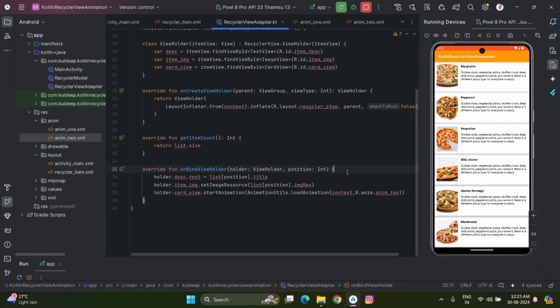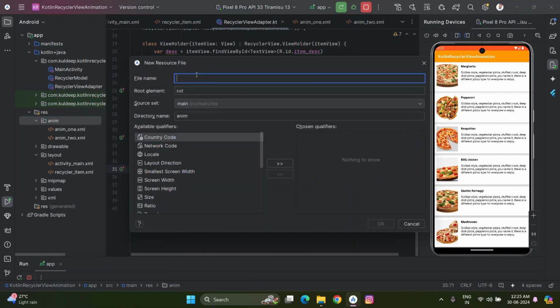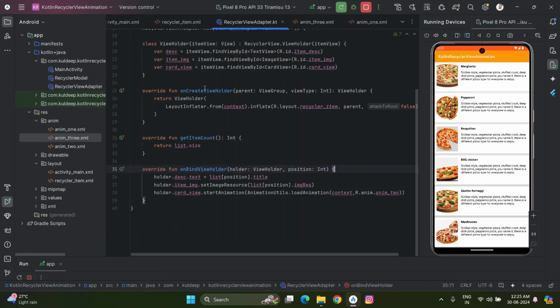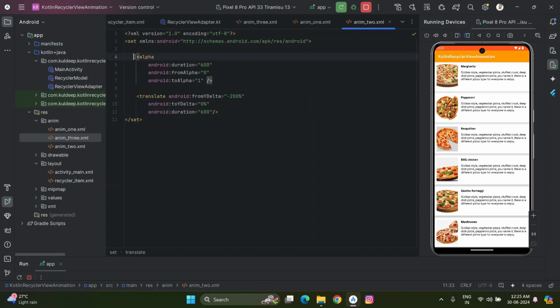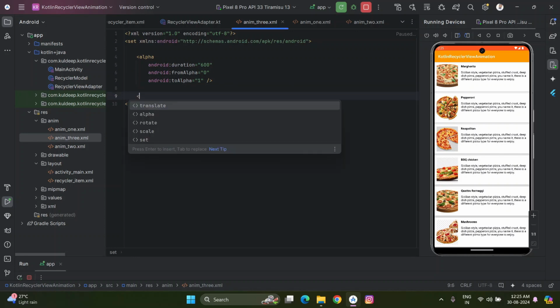So now the third animation is the rotate animation. So let's just create a third one with anim 3, and copy the alpha animation here. With the rotate animation it will hold the degrees and the pivot value.